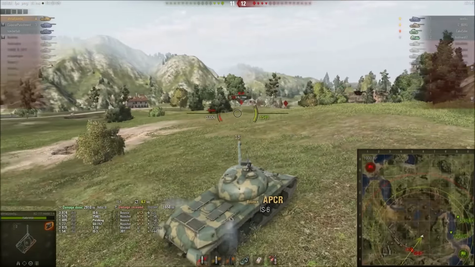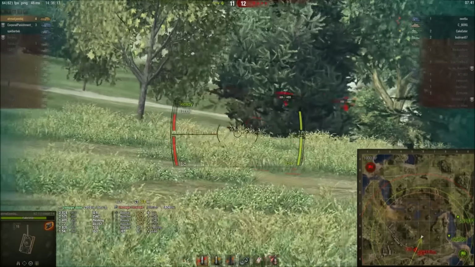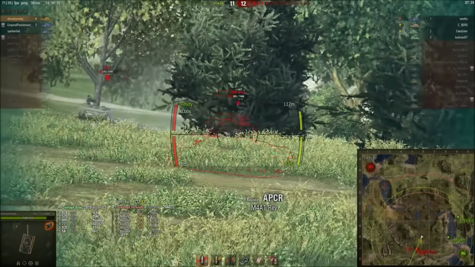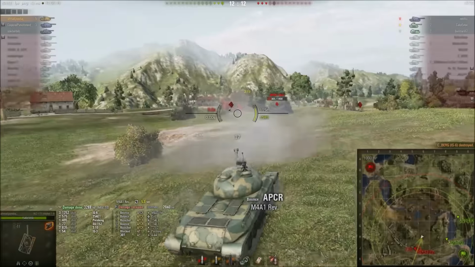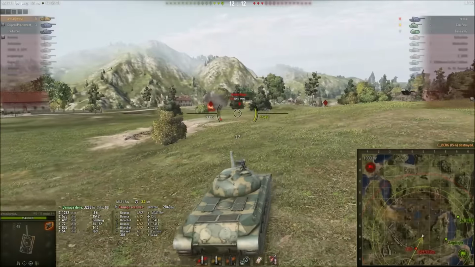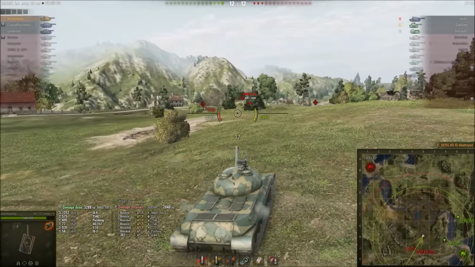And at this point, if they had just decided to rush me, I would have lost significant HP, or they would have waited for the T-30 to get into place. I would have lost a lot of HP, but they didn't, and they decided to poke out and try to take shots or exchange shots with me.